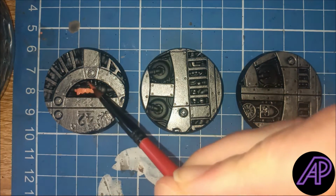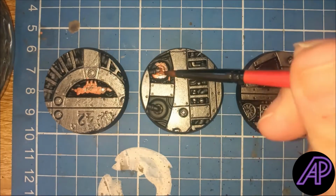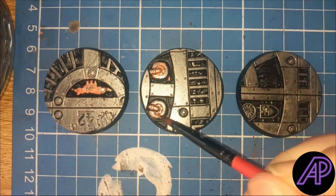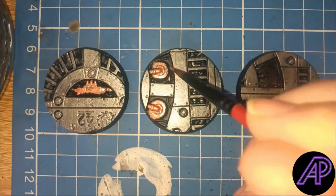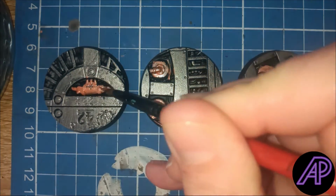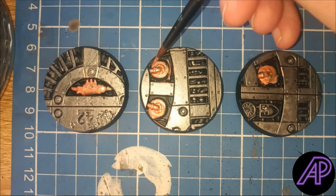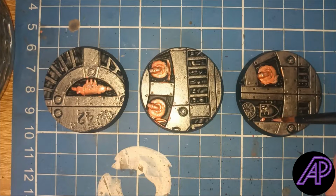Next up is an old colour from Citadel from the late 90s called Beaten Copper, but any copper or brass colour will do. Try to be a bit tidier here, try not to hit the silver, but again, if you do, it's not the end of the world. I do, and I don't even bother cleaning it up. It's the colour I'll go over again to get that copper to pop, and then again I'll hit these elements with different paint, so it doesn't really matter too much if it's not perfect. We're going for "it looks nice," not amazing. We're not here to win competitions. As I said in the intro, the standard is, it's not shit.